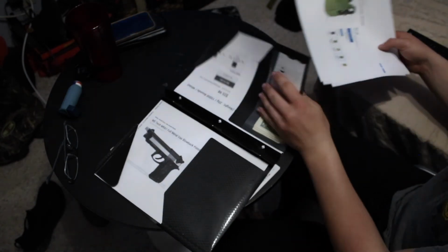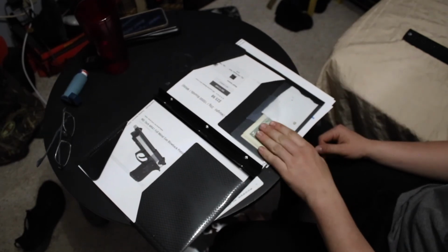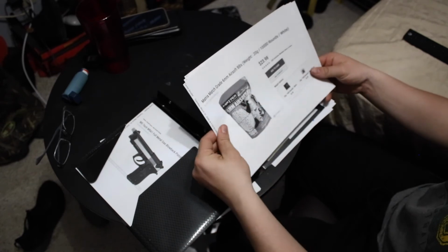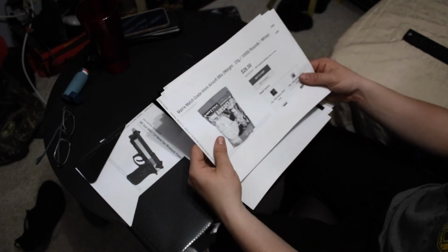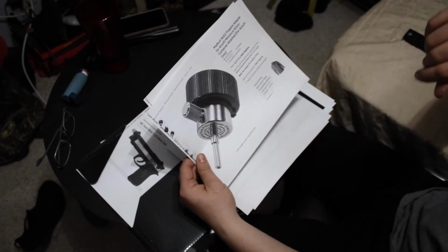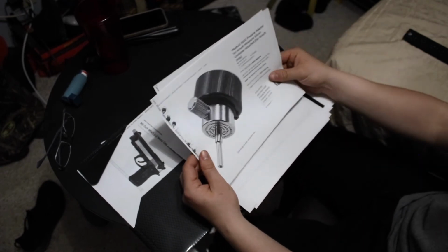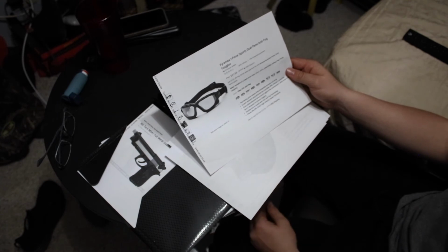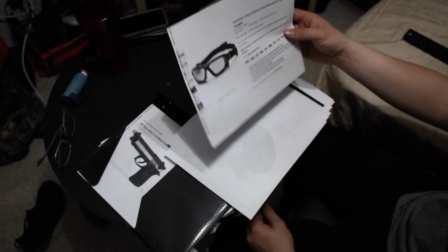Okay, moving on. I'm putting the money I'm saving toward all this in here. Right now I have $80 saved up. And other than that, some 20-gram BBs for my pistols, 25-gram BBs, 0.25-gram BBs for my rifle and pistols. I don't know which will work better. This is the propane adapter. You screw it onto a little camp stove propane tank, and then that works as a green gas filler for your magazines. And I'm looking at some anti-fog Pyramex goggles, because right now I'm running safety glasses, because all my other goggles aren't really that great.